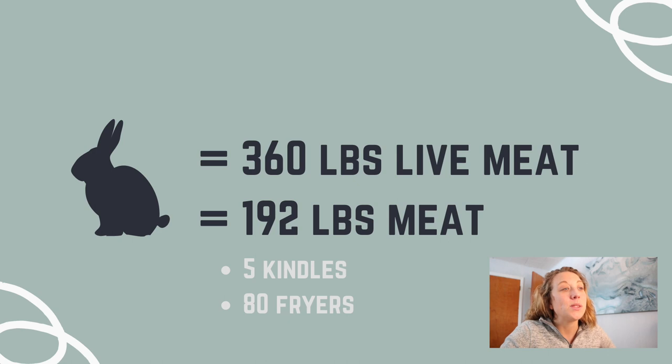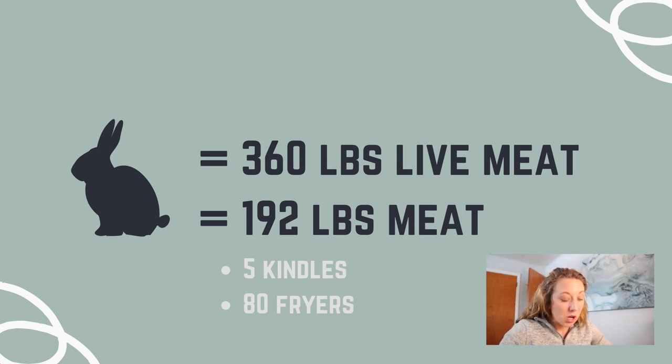Looking at this, it was a pretty aggressive year — five kindles. As a rabbit meat breeder this is probably one of your more aggressive breeding schedules. We're personally planning on around three to four kindles a year, which helps your does last a lot longer. If you do five kindles per year it can be taxing on the does, so around the second or third kindle you may want to bring in new does to take over. Also keep in mind that rabbits are light-dependent, so you might lose breeding in October or fall months if your rabbits are in a shaded area. Heat can also slow breeding — in June and July it might be too hot for them.